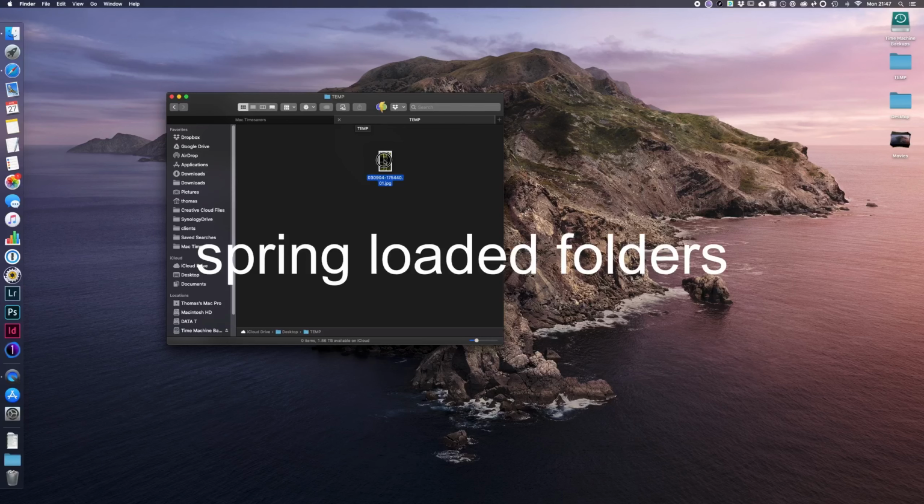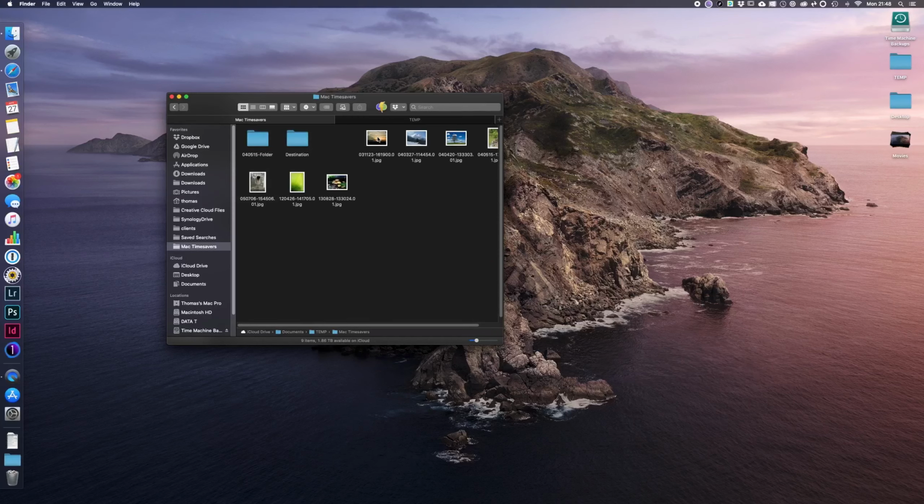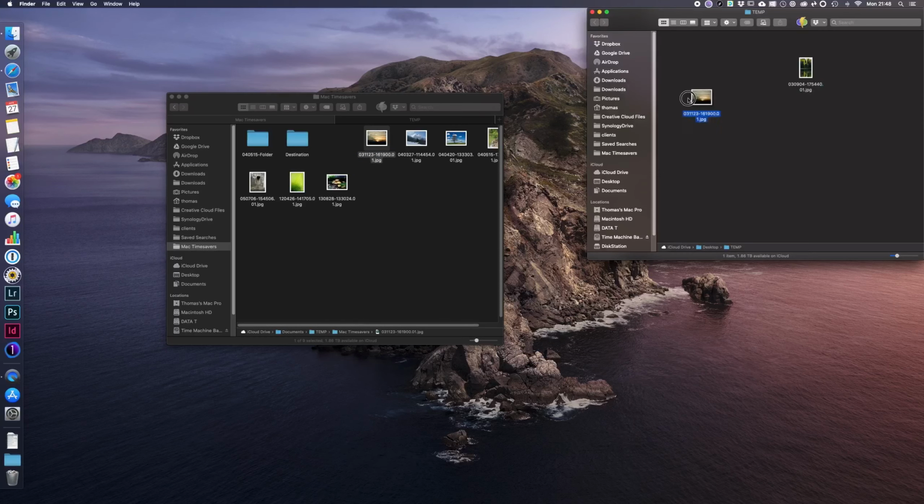This is called spring-loaded folders. That's a typical Mac function. Whenever you hover over another folder, it will automatically switch over to that and open it. So I can just let the mouse go, and here we have just moved this file over into this folder right here. I can do the same with just a regular folder. If I grab this right here and I move over to this folder, spring-loaded, it opens, I let go, bam, and we got it right in here.